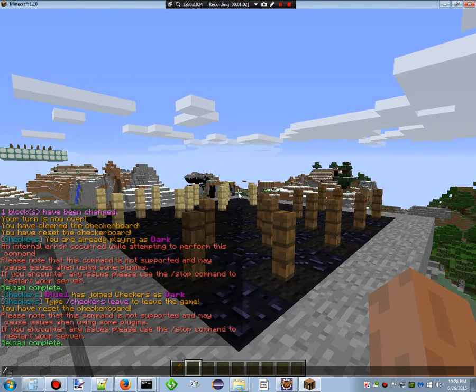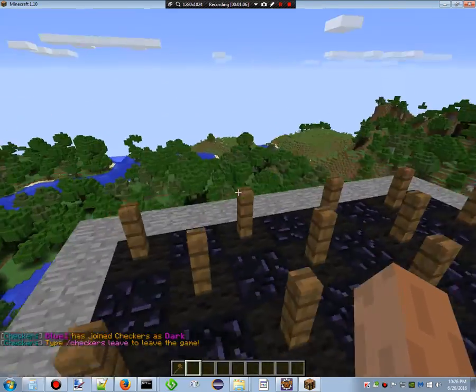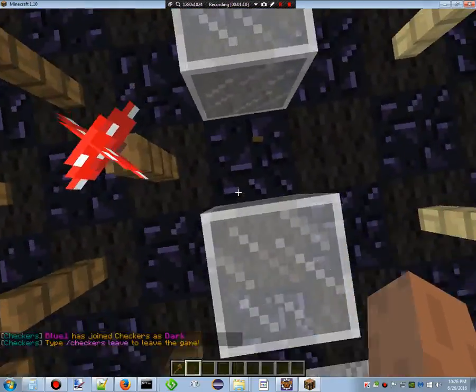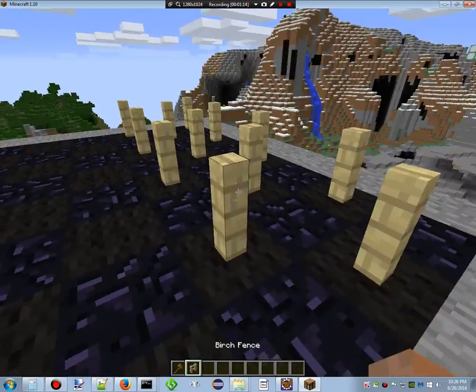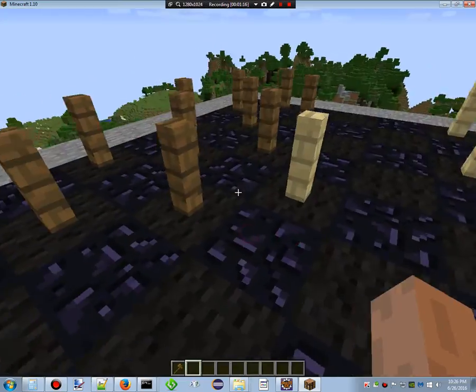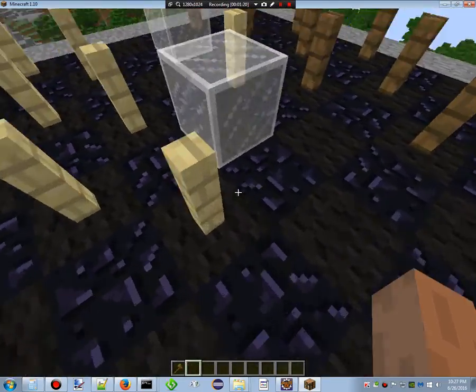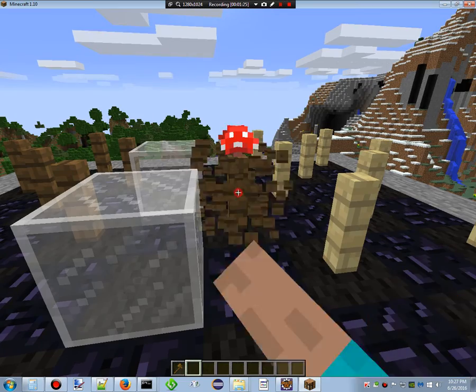Anyway, so for now, I've already reloaded. Let's just do C, dark, and refresh where we're at. Alright, so we've joined the dark team. We select a block. It pops up these moves here that you can make. Unselect works just fine. Let's put one of these over here and see what happens. Okay, selected move is over to here. And good, that works.